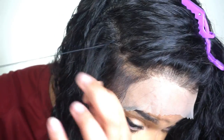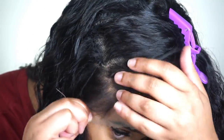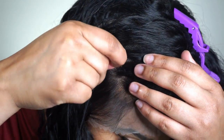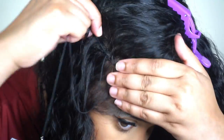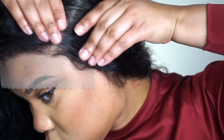For the sides I do like to do more double-knotted threads than I do for the back of the frontal, because it's the lace and I don't want it to rip through. If you want the lace to stay in place, I do suggest doing double knots. I don't like to sew it all the way to the front of the lace, just in case I decide to do a flip-over method with the hair with no visible part. If you guys want it more secure then definitely do that. I did the same thing to the other side but parted it a little bit lower.